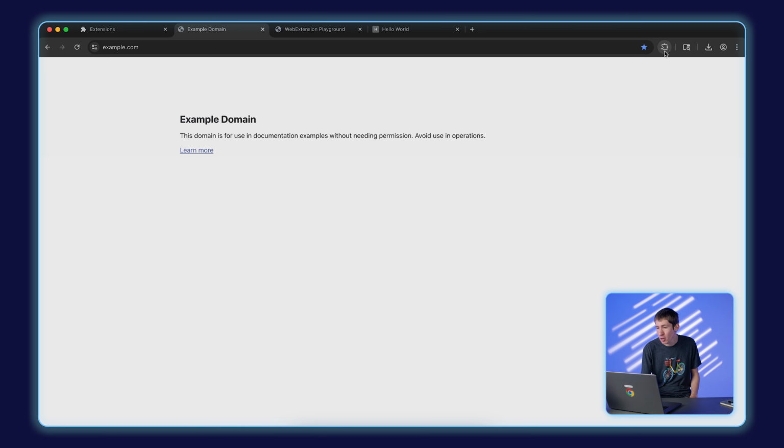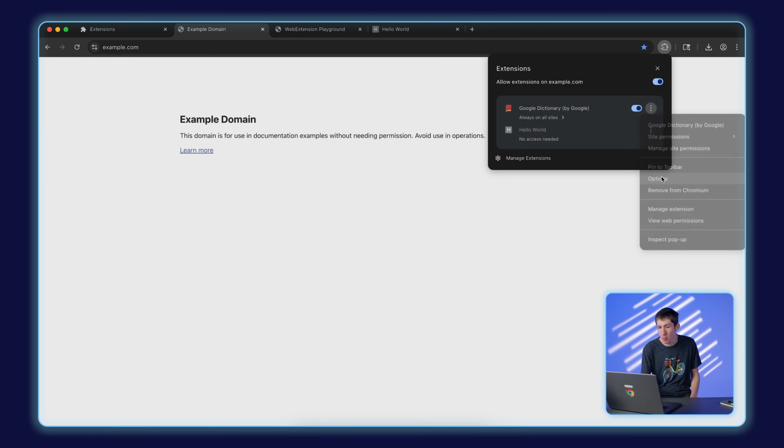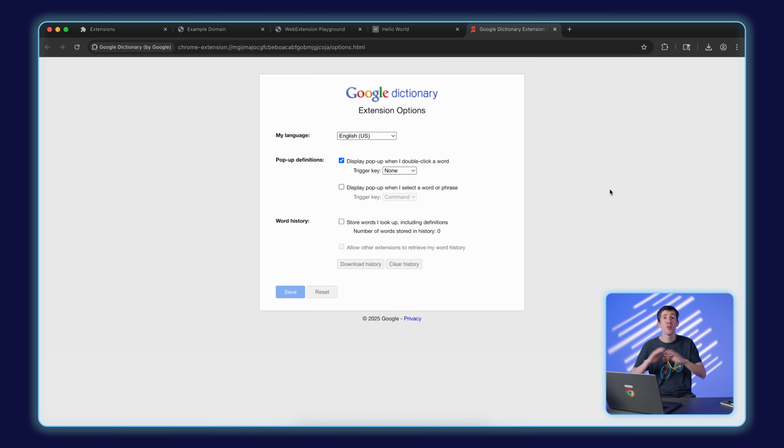By the way, injecting content into the page means that the page has access to it. If that's a concern, consider iframes at the very least, or honestly just try to avoid it entirely. That's a whole rabbit hole in itself. It could be a whole video, but if you're interested in hearing more about that, feel free to let me know in the comments. Let's also go to the extension and open up the options page. And this is again a fully isolated page, so I can add script tags and use whatever framework I prefer. I'd say this is more similar to the pop-up case where whatever works for you is probably okay.